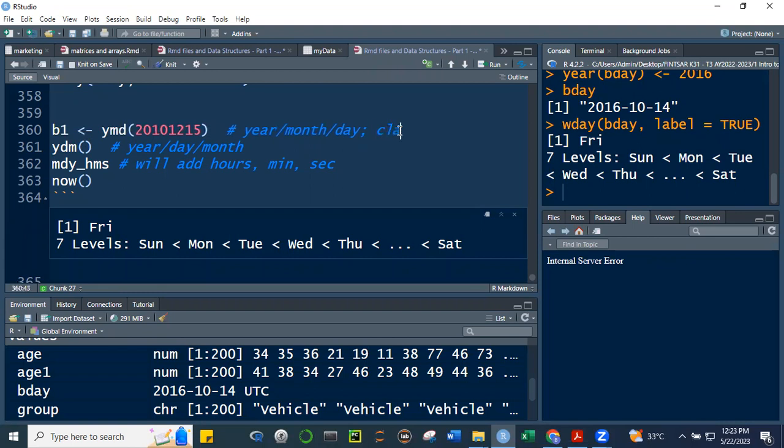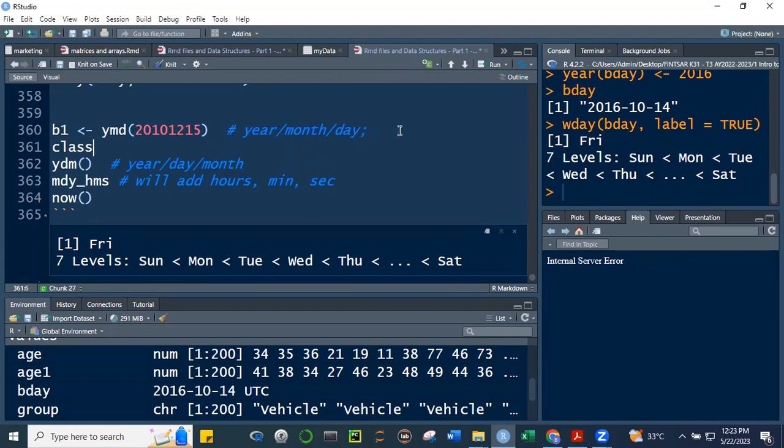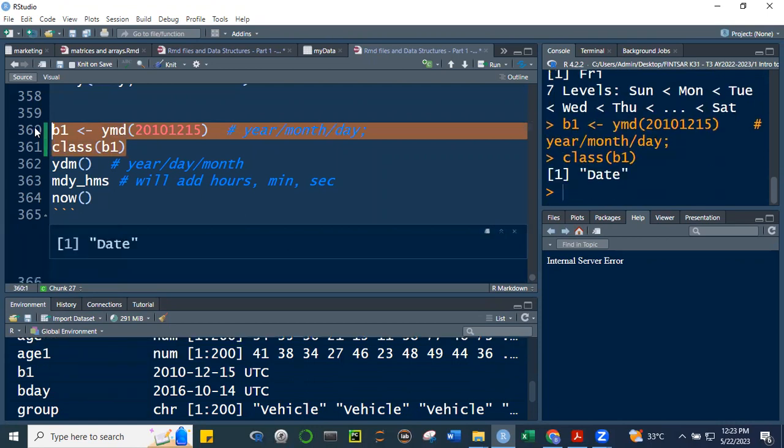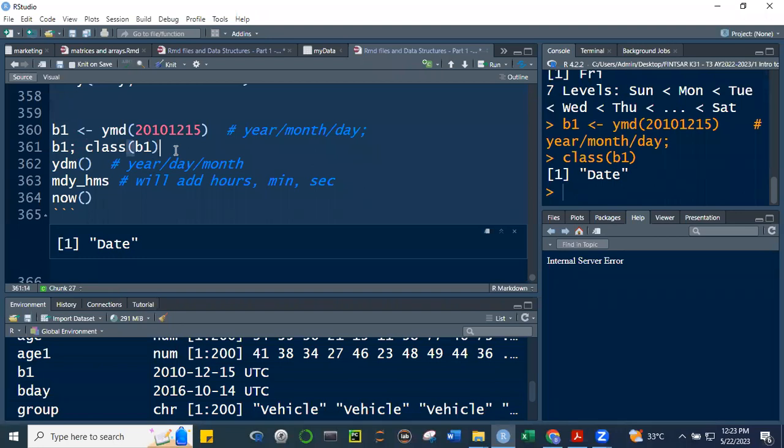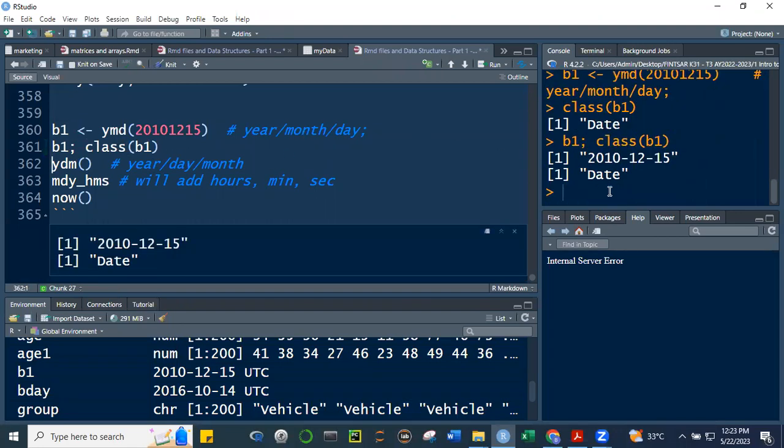And then let's get the class of B1. Okay. Diba? No? Dapat pinaprint natin si B1. So B1 is 2010, 12, 15. It's a date function.